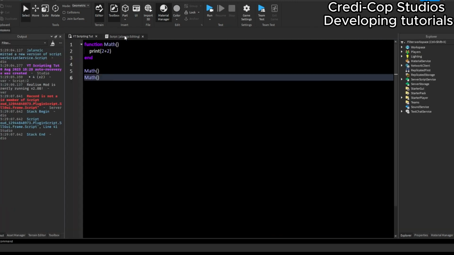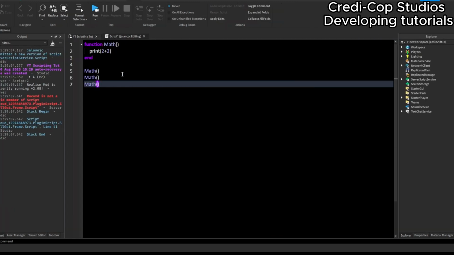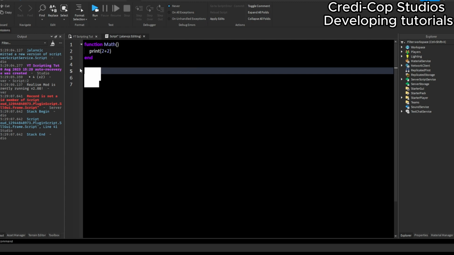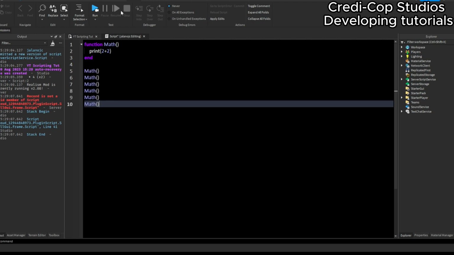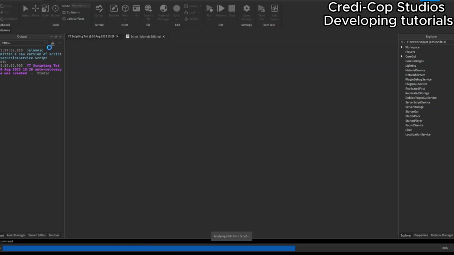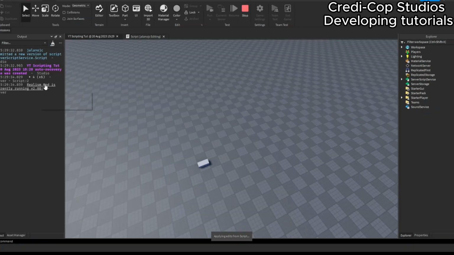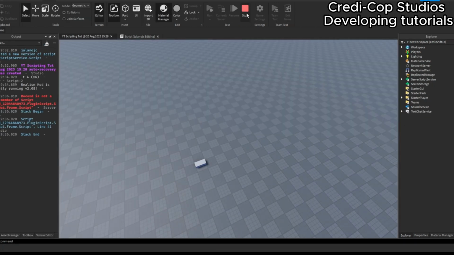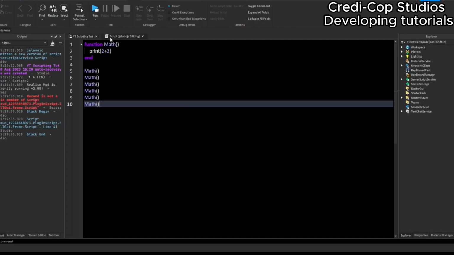And then if we go back here and call it again, let's just copy all this and paste it again. If we call it some more, it will print 4 six times because we called the function 6 times. So that's all that we're doing, we're just calling the function, and however many times we call it, it will print this as many times as we want.